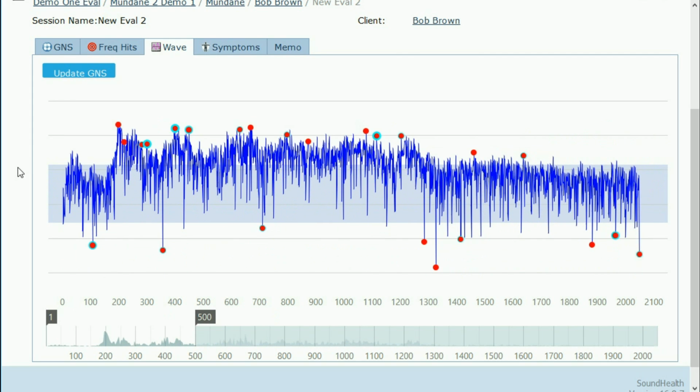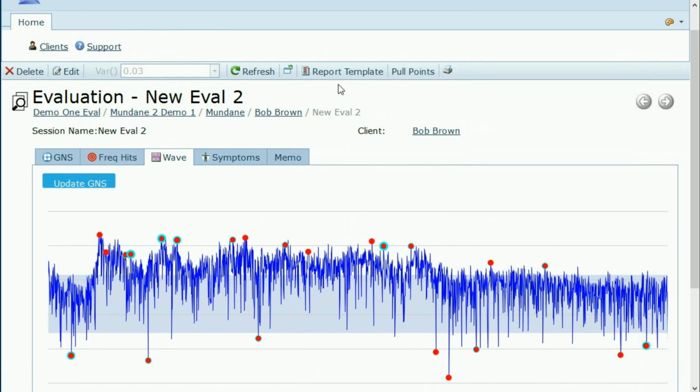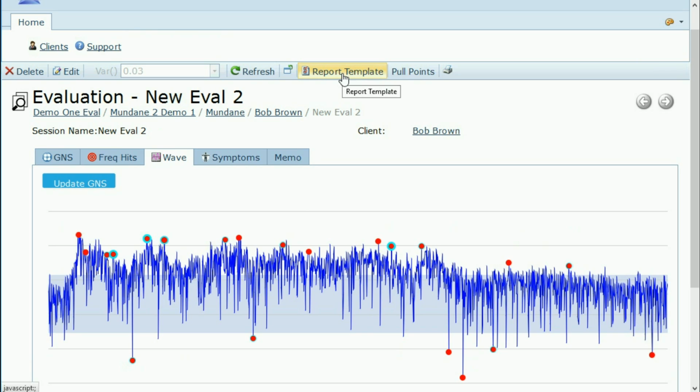All right. What has happened? My blue circles with red dots have now changed to red dots with more or less of the turquoise or aqua ring around them. The ring represents how many hits in the matrix. And what is the matrix based on? The matrix is based on the template that I'm using.